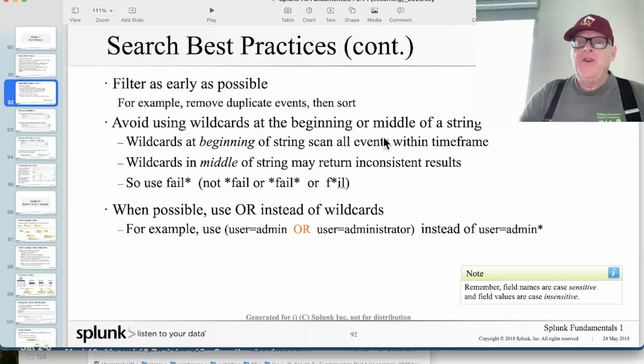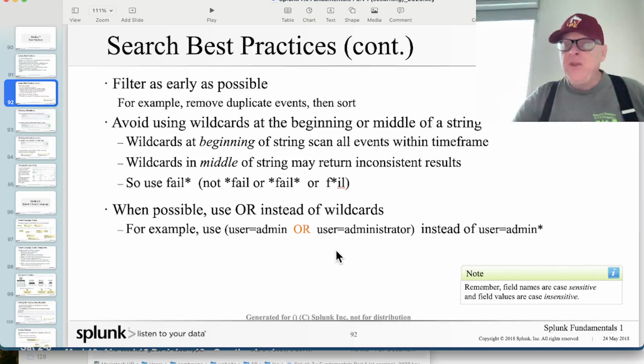Avoid using wildcards at the beginning or middle of a string. At the end of a string, it's much safer. Fail star, because then it can just look at a word, look at the first few letters, and immediately exclude it because it doesn't have any word that starts with FA, so it never really has to worry about the star, except for the few cases where there really is the word fail. And they say OR is better than wildcards, of course. With a star here, that includes a large number of possibilities. If you were to list options here with OR, that would be faster. And like I say, they worry about CPU time.